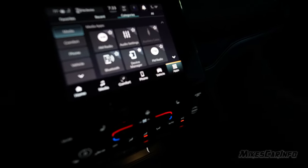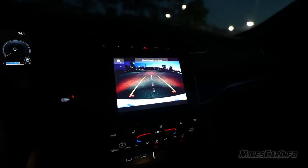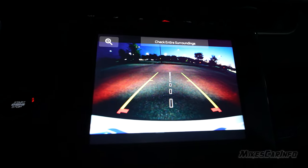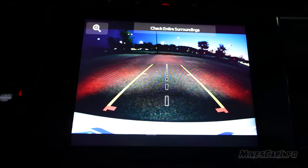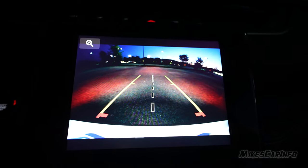The glove compartment does have a light in it. The center console, the top part doesn't have a light, but the bottom part does. So there's a light coming from the back and illuminates this area, so if you have things in there, you'll be able to see them. Now the backup camera, even in low light, works pretty good. You can see behind the vehicle, and the clarity, the colors, and the resolution are nice, day or night.